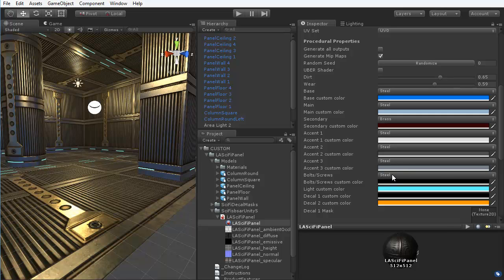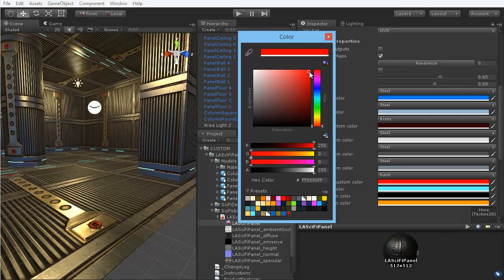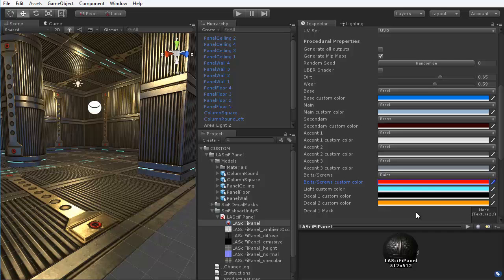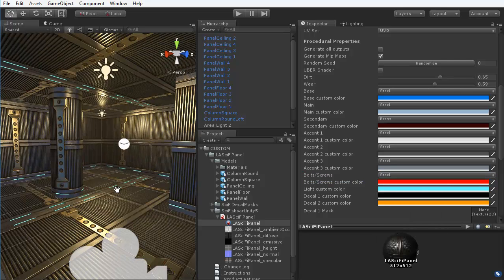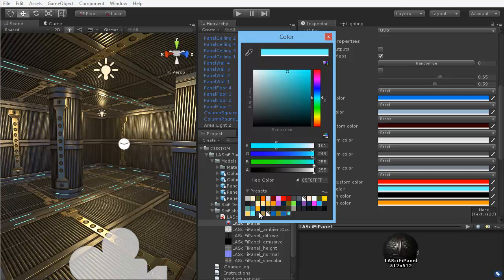So they're currently set to steel. If you want, you can make them, say, a painted black. You can then change the color if you wish, if you like bright red bolts. So let's change that back to steel. So the next one down is the lights. So this is just the emissive color, and we can change this to whatever you choose. So if we want to put a nice orange in there.